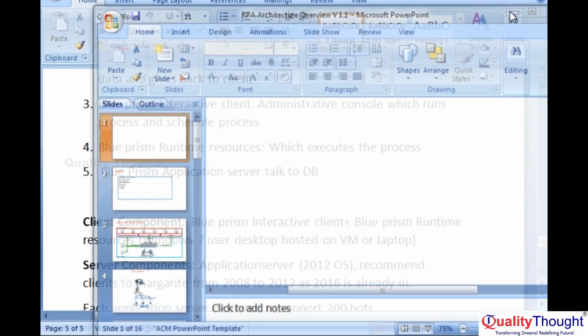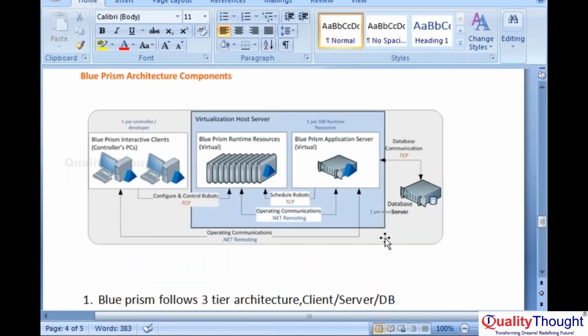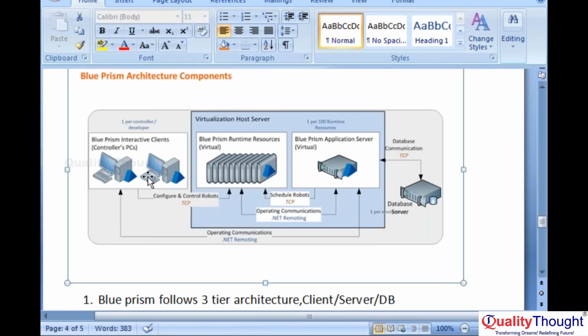So let's move on. That's why, if you see any RPA architecture image, this is the RPA developer workstation, where you develop the scripts and test the scripts.